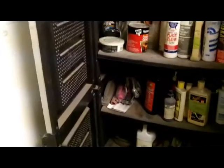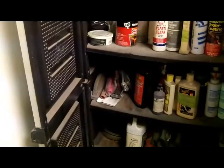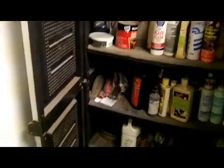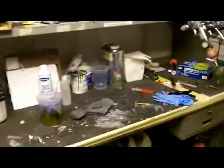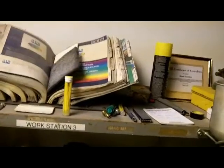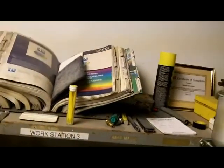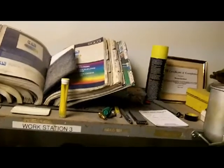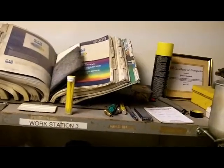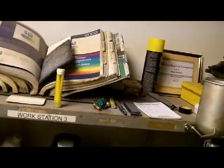My Fusor gun is in there for bumper repair products. And then the paint bench, of course, over here, which my color books are up here. These are hand-me-downs. This is for PPG stuff, but at least I can look for codes and kind of, if I don't know what the name of the color is, it'll be in that book.